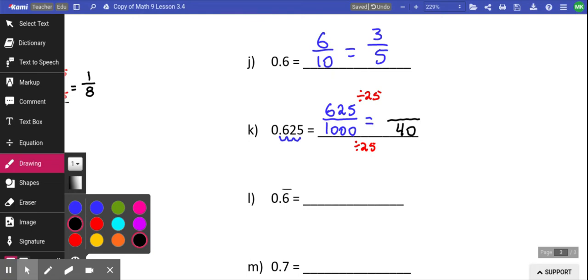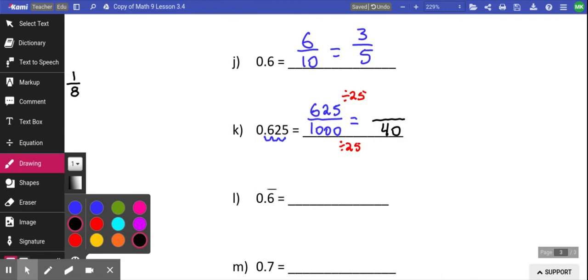On the top, if you're not sure, you could skip count by 25s. Another way to divide by 25, especially when you're doing hundreds, is actually to think of it as money. So this might throw people off for a second, but you guys are usually good with money. So instead of thinking like 625, I would think of $6.25 and ask myself, how many quarters would I need to make $6.25? And most people could actually answer that question. But if I said, what's 625 divided by 25, people couldn't do it.